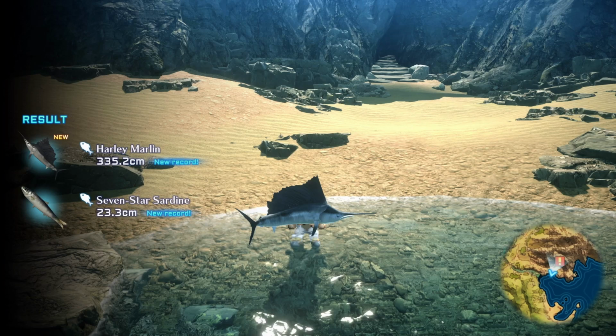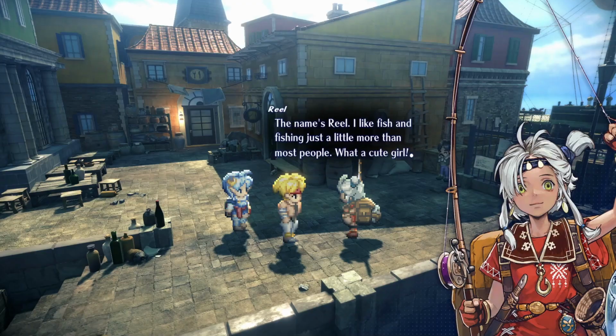So you unlock fishing, and as they always say, it's not really a JRPG unless there's fishing. Okay, there's great JRPGs without fishing, but to me, a fishing minigame really makes a JRPG. And I gotta say it, if you don't like fishing minigames, you're not a real JRPG fan. You gotta hit the road, Jack. But you meet this cute little girl named Rio.